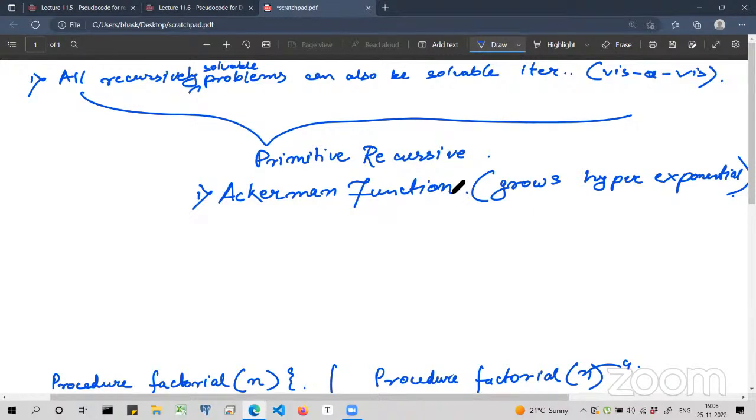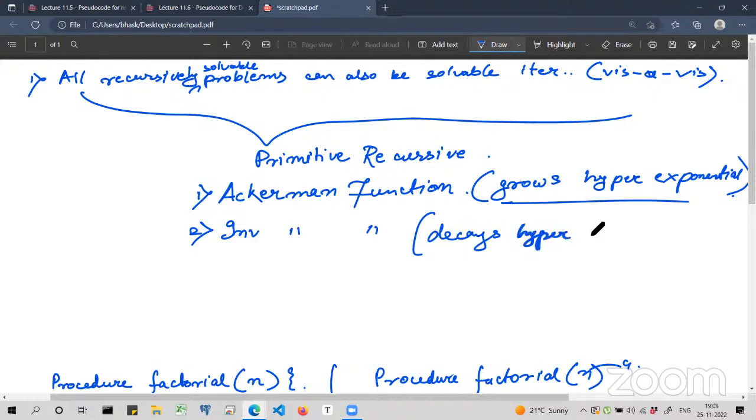So that is the growth: for a single function call, how many recursive branches you are making. Ackermann function is a hyper exponential growth function, so it creates a huge number of recursive calls for a single call. And there is something we call the inverse Ackermann. You can guess, if this grows hyper exponentially, the inverse grows hyper slowly. Fine, just trivia, but not total trivia, because these things would be helpful in your upcoming courses.